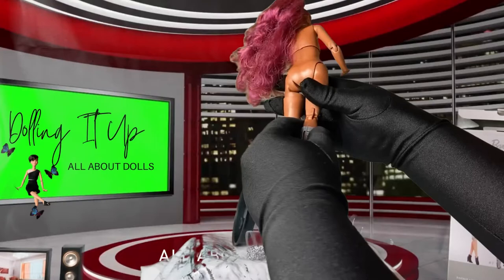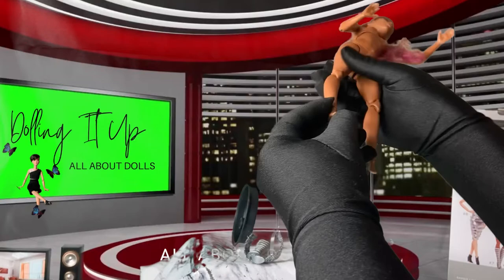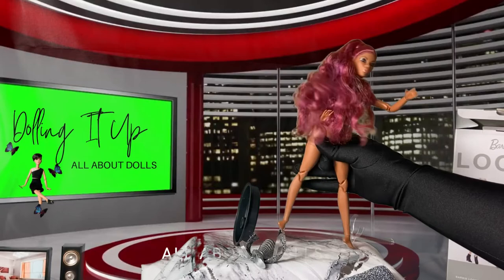Her shoes look how easily they come off — I like that too. These are some beautiful shoes, I would wear these in real life! And let's take a look at her feet — they're also bendable, made-to-move. She has a petite small frame. This is number seven looking fierce, looking fabulous.